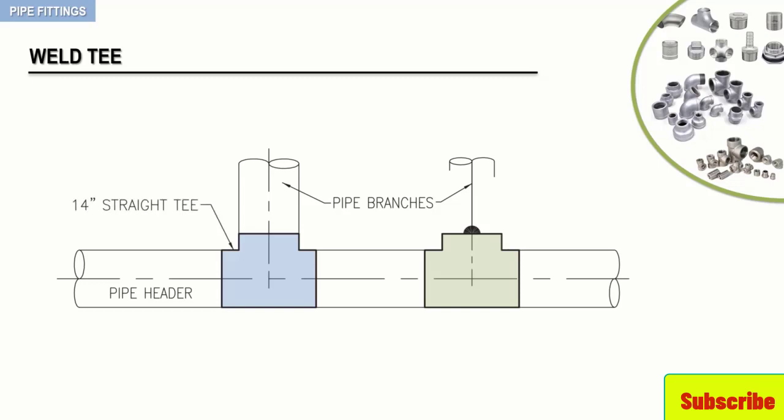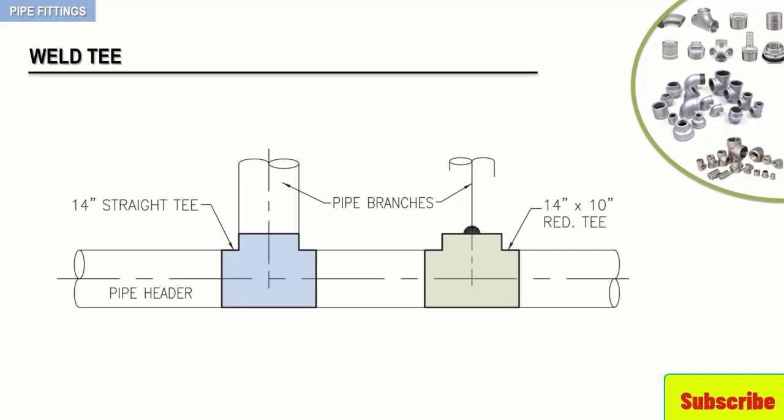On a straight tee, all three outlets are of the same nominal pipe size. A reducing tee has a branch that has a smaller line size than the header. Now, since all pipelines 12-inch and smaller are drawn single line, and therefore the pipe diameters are difficult to distinguish, a branch that is 12-inch and smaller must be identified with a note that defines the header size and the branch size as seen here. In this example, the header size is 14-inch and the branch size is 10-inch.